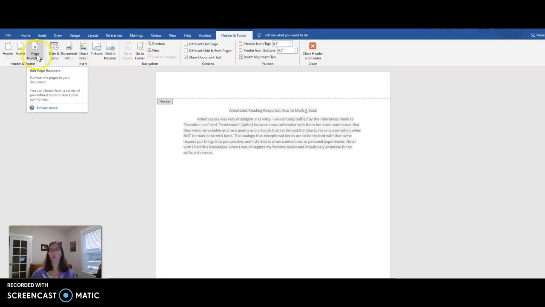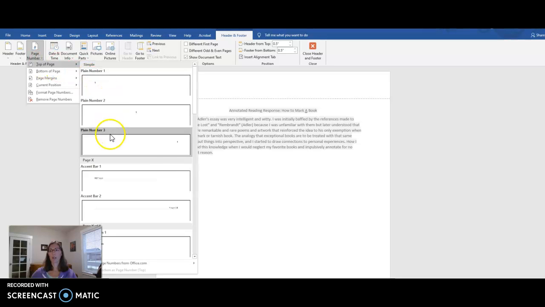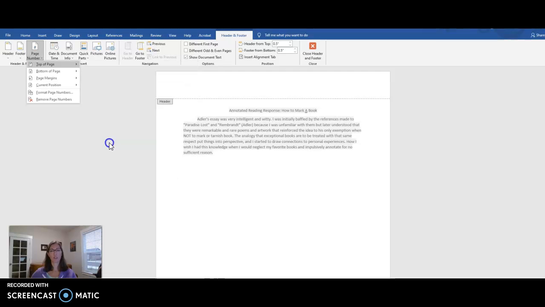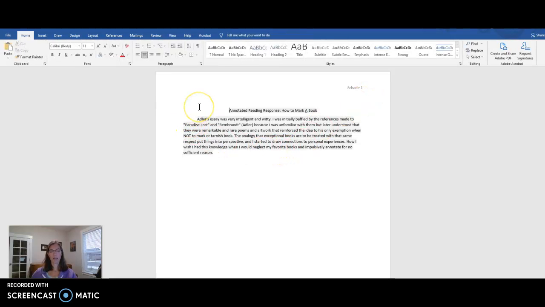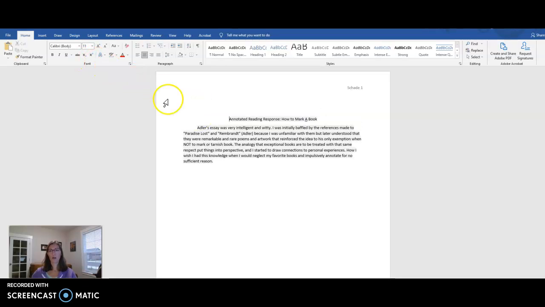You then want to go over to page number, because it's header footer. Go over to page number, top of page, and you want the right justification for the page number. You click that. Then you want to put your last name. That is all you need to do. It will automatically do that for the rest of the pages from here on out. Then you double click outside, and here you will put your first and last name.